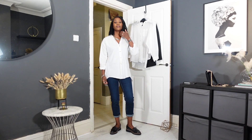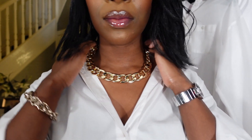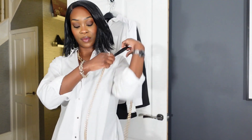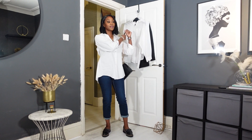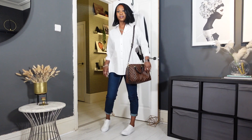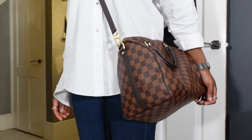Here we have it untucked again but in a more casual way, worn with jeans and loafers — trainers would look equally as nice. I've worn a chunky gold necklace to keep it really modern with the sleeves rolled up, giving it a chic stylized look. I've worn my trusty Aldo bag over the shoulders, but you can also wear it as a crossbody, and I've also swapped the loafers for white trainers for an effortless finish.